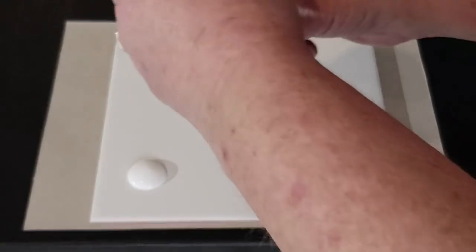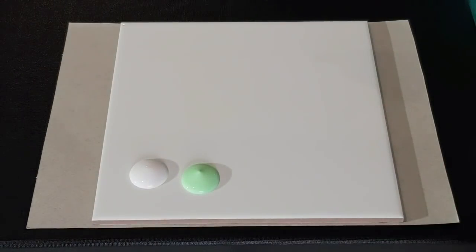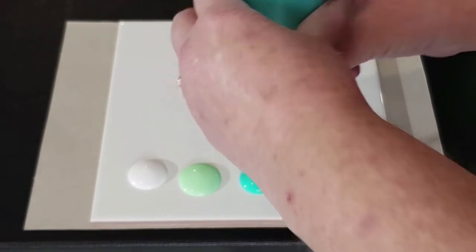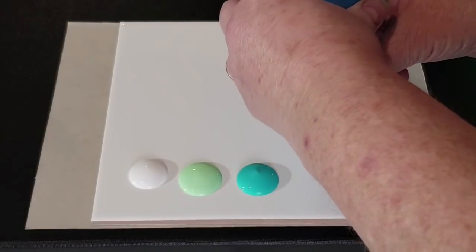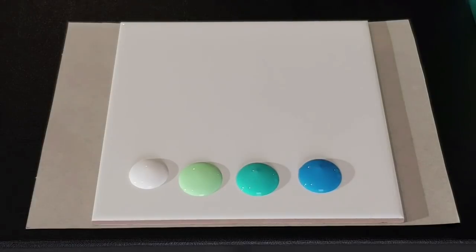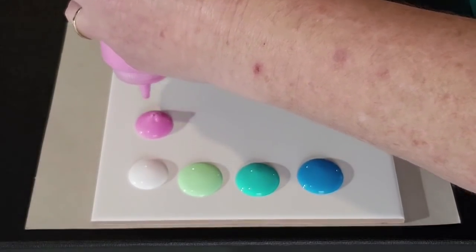So let's just check all of these paints. There's the little nipple. Hope you guys can see it. I'm just going to do all the colours, and then hopefully the little point will go. Well, that's a little bigger one, isn't it? It's really hard getting the consistencies all exactly the same, because each colour I found was a little bit different in the consistencies. The white was much thicker.